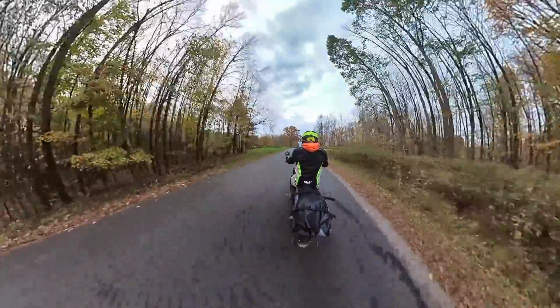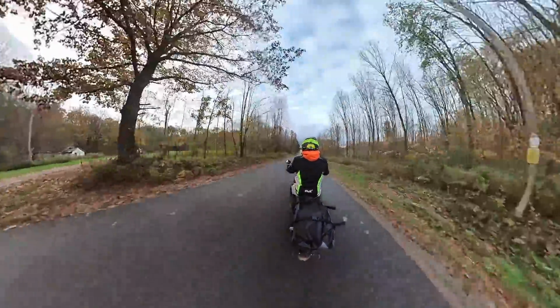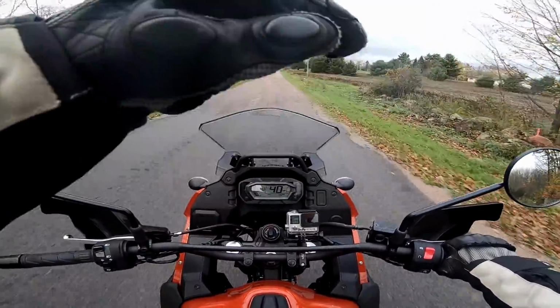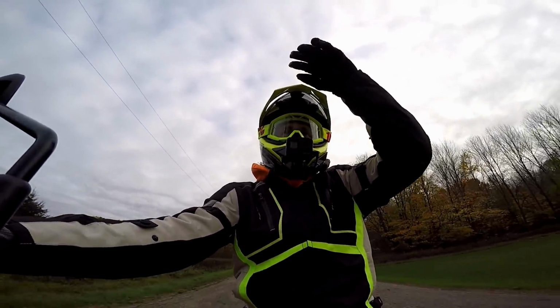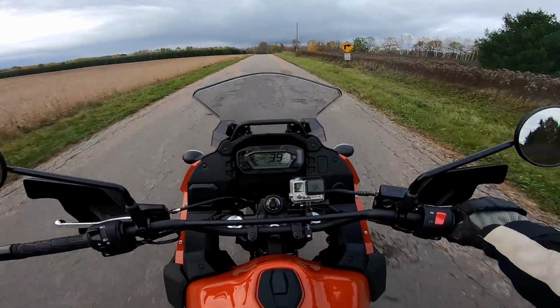The very first thing that I noticed while riding this thing on the road compared to my other two bikes, and actually the 10RA700 honestly is pretty bad about this, is the wind. What are we doing, 40 here? It's not too annoying, but it hits me right about here, and here it's clean, here it's kind of buffeted, and then up here it's also clean. That gets pretty annoying when you're wearing goggles.